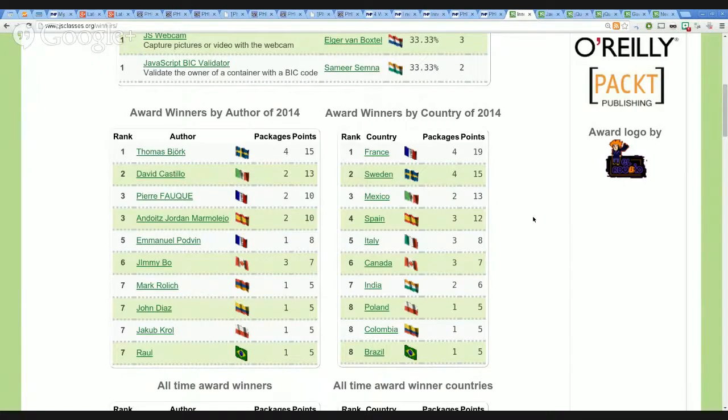And then Mexico with 2 packages and 13 points from David Castillo. And then Spain with 3 packages and 12 points, from several authors. Then Italy with 3 packages and 8 points, Canada with 3 packages and 7 points, India with 2 packages and 6 points, and then several other countries with only 1 package and fewer points.